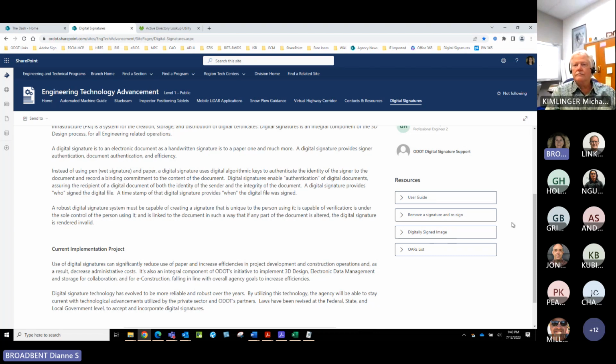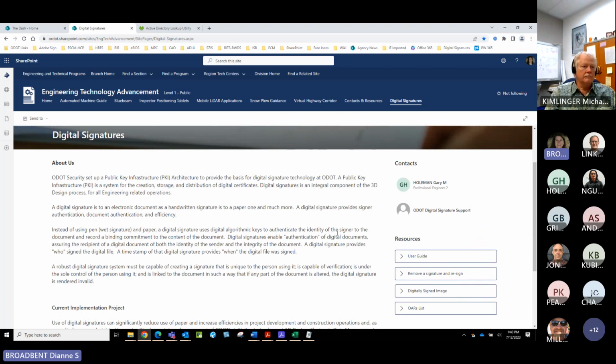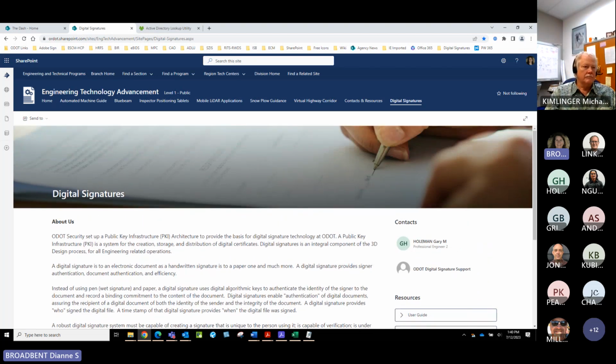drive. I'm going to go ahead and put a link to the current user guide in the chat. This user guide is just slightly older and it will be updated soon, but I'm going to put a link to our most current user guide in the chat. So give me just a moment as I do that.